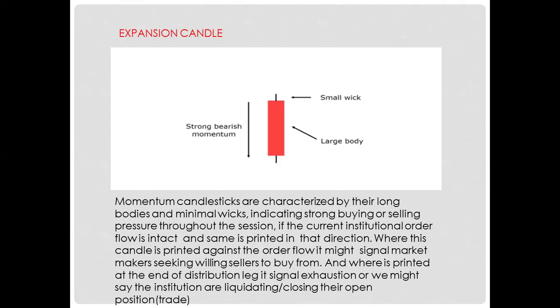Wherever they reach there, and then you see this kind of momentum candle coming inside that zone, it's telling you that these guys are now exhausted. They are closing their orders. So the market moves. When you're used to looking at how news comes into the market, the market works on inputs. Remember when Donald Trump came into the market, what happened? You saw a good rally, because people understand that Donald Trump is a bull guy, and whenever Donald Trump is in, the market is in a bull trend. That's why you see a lot of buying come into the market.